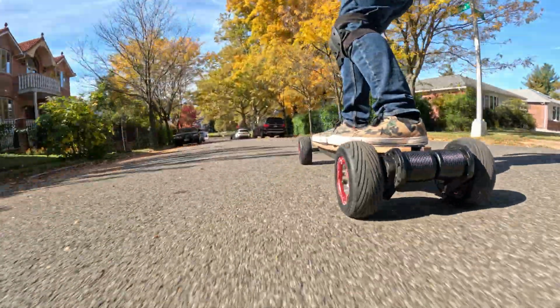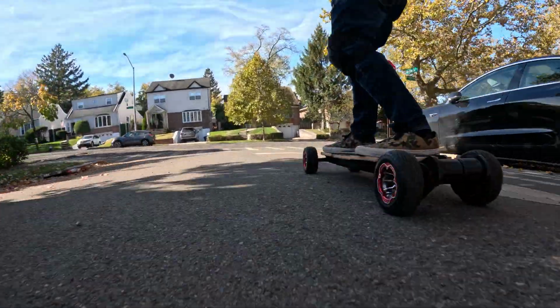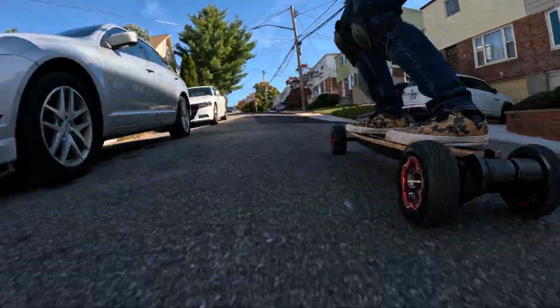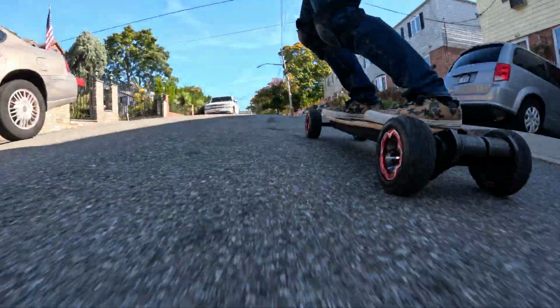Flexible decks obviously have varying degrees of flexibility when you're standing on them. Depending on the type of wheels and the road conditions, a deck that's really, really flexible can bounce a bit and reduce the amount of control one might feel when riding at certain speeds. This particular deck is flexible, but it's not so flexible that I feel I'm losing control at higher speeds or on very, very bumpy roads.